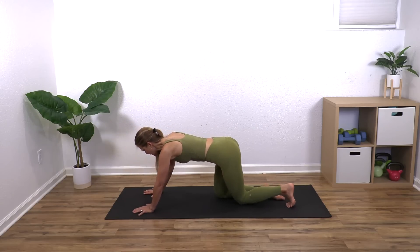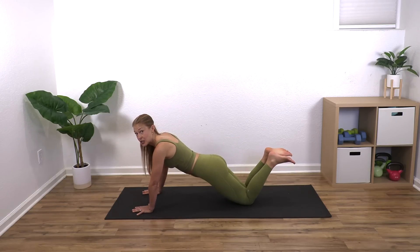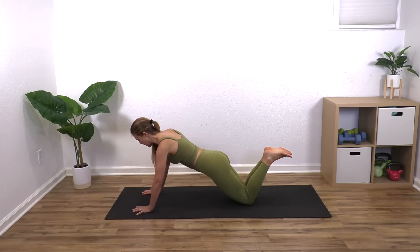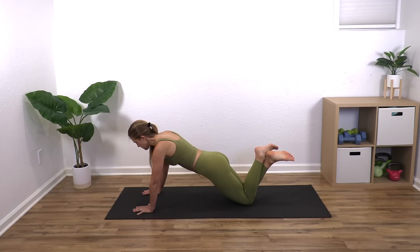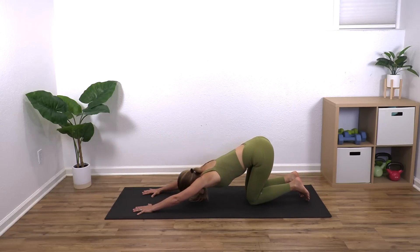Bring your knees together and step them back, then lean yourself forward into a kneeling plank. If you need padding under your knees, go right ahead. Don't cross your ankles — keep them together and work on finding a nice long straight line. You can use a mirror, which can be really helpful. You don't need to squeeze your glutes here — just think about creating space from your head to your tailbone, reaching far apart while maintaining strength in your arms. Hold for three, two, one. Nice job — lean back and stretch it out.